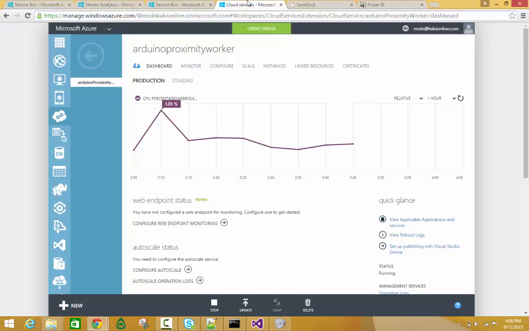You can just run a chunk of C# code as its own standalone worker. What we see here is the actual performance, how much it's actually being utilized. And you can tell it doesn't need to be utilized very much to keep that queue empty. So again, this brings everything in from the queue and then outputs it to SendGrid.